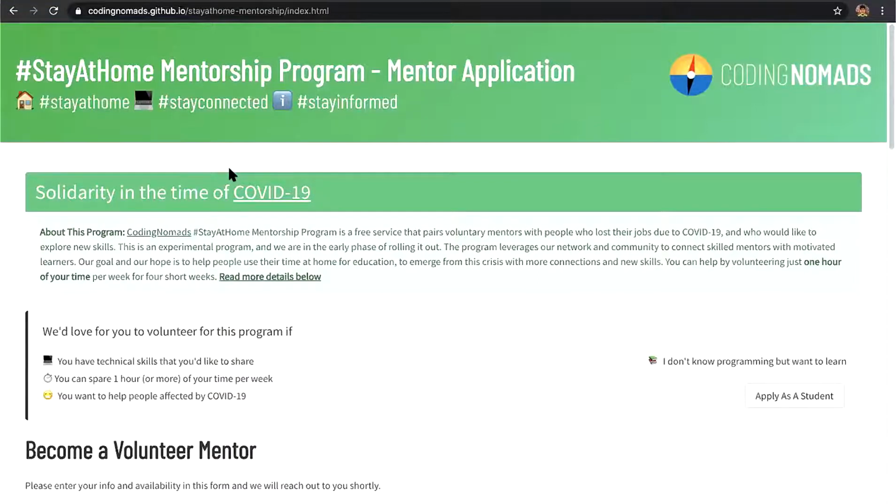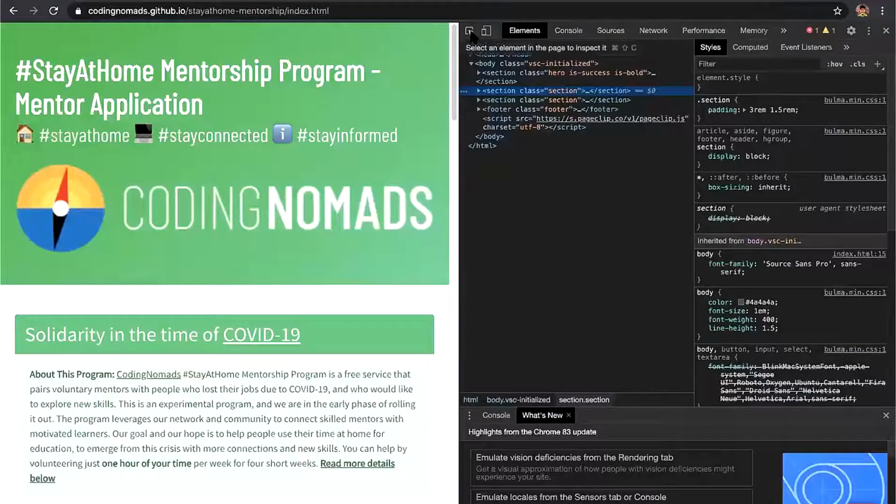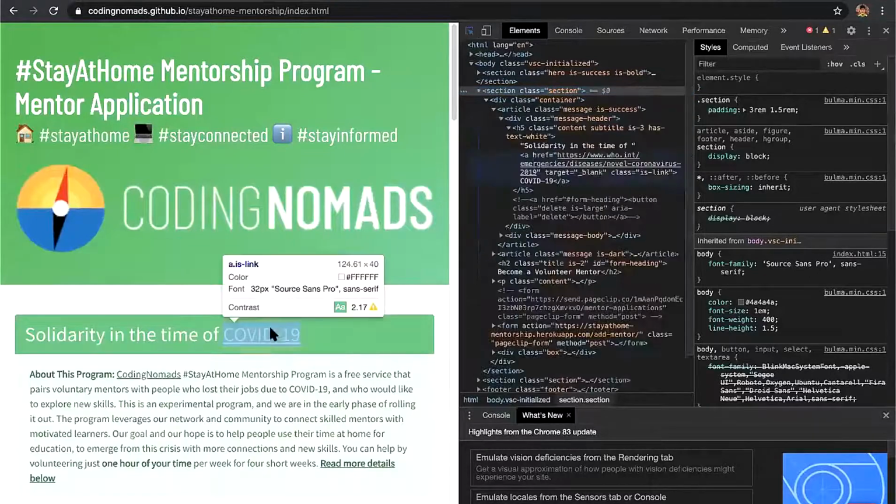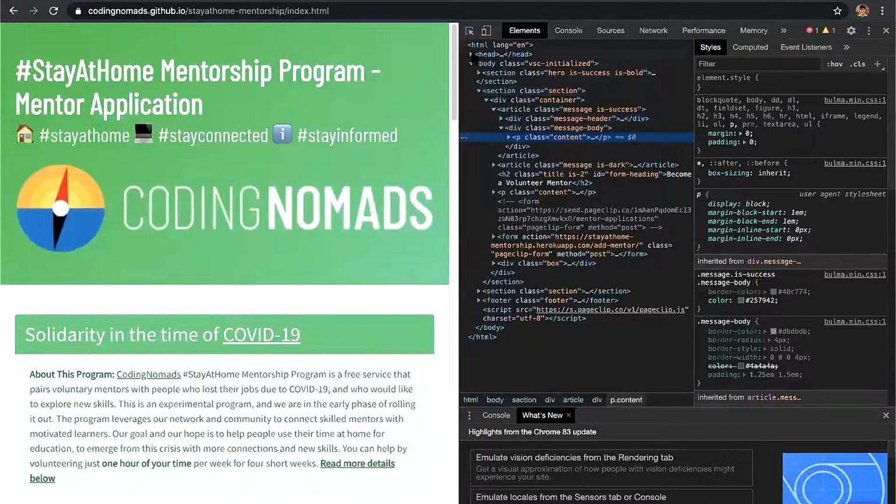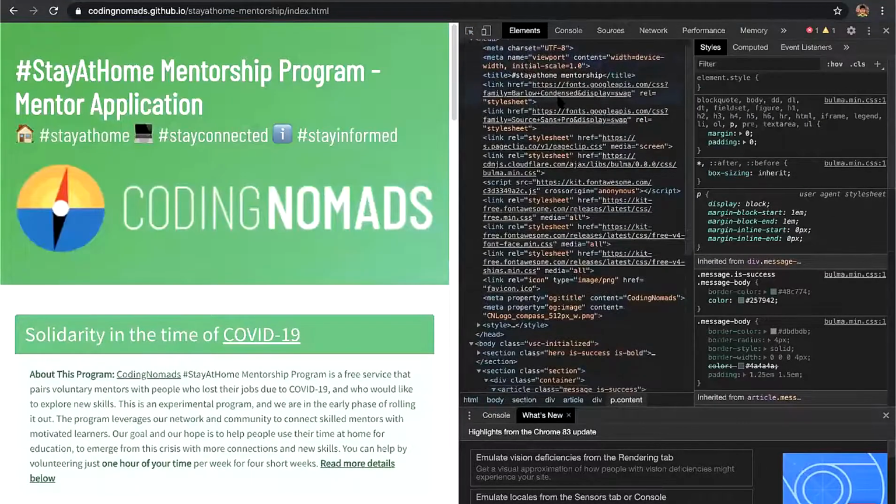And this one, if you right click and inspect, is a very simple site. It's got some styling, and it's because it uses, if you open up the head tag, Font Awesome, Cloudflare, Pageclip, and Google Fonts.